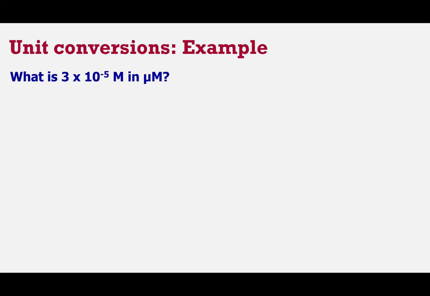Now let's think about the interconversion between units. Hopefully over time it's something that will become second nature to you, but let's just take a relatively simple example to start with. Imagine that you were presented with 3 times 10 to the minus 5 molar. Now we don't in molecular biology like to have too many powers of 10 kicking around, and we certainly don't want to see lots of decimal places of zeros being shown. So rather than doing that, we tend to try and change the unit. In this example, 3 times 10 to the minus 5 molar, what would that be in micromolar?